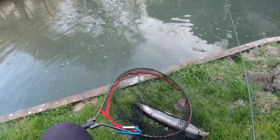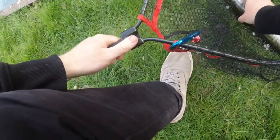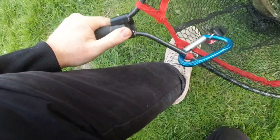Right, let's get this one unhooked, and you can see hooked right in the scissors.